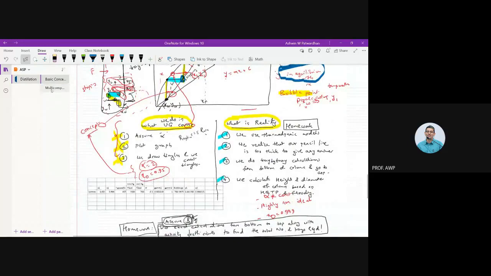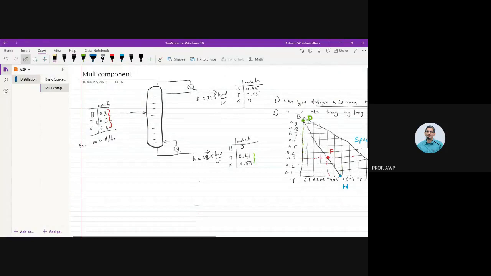If you want, we can make life a little simpler if we assume something. If we assume something, our life will be very straightforward. What assumption would you like to make? Would you like to make some assumptions to help you to simplify? No, you don't want to make some assumptions?